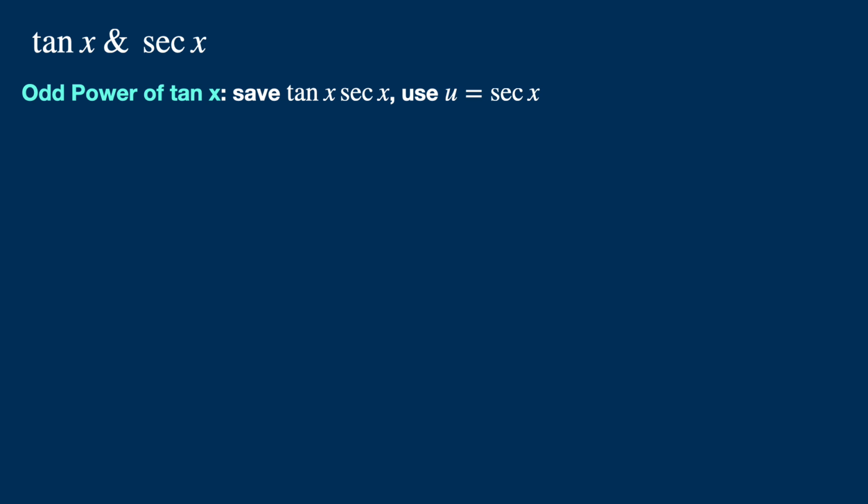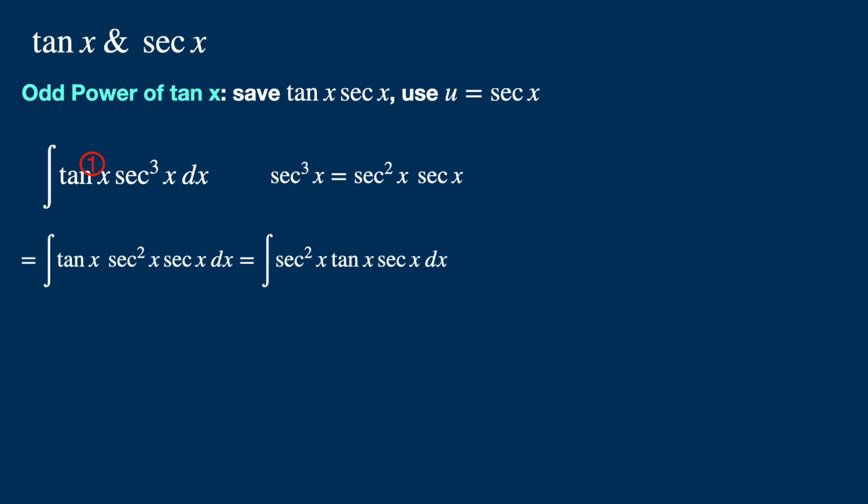The next one is we're going to do an odd power of tangent x. So you're looking for tangent x secant x, and you're going to use the u-sub of secant x, right, guys? Okay, look at this one. Tangent is an odd power because that's one. Secant is odd, but you don't care about the secant odd power. With an odd power of tangent, you're looking for tangent secant, so you need one more secant. That's why I separate secant cubed x equals secant squared x times secant x. Guys, make sense?